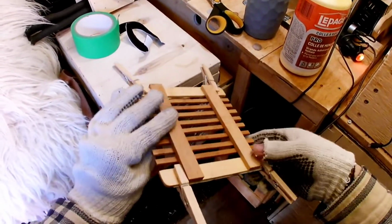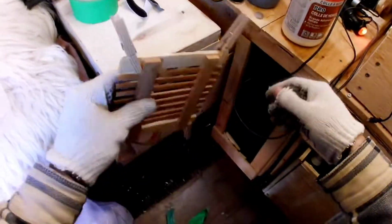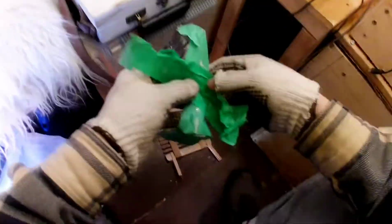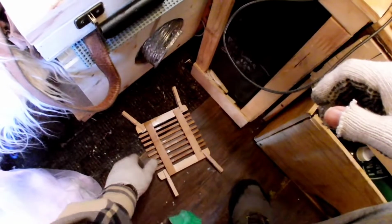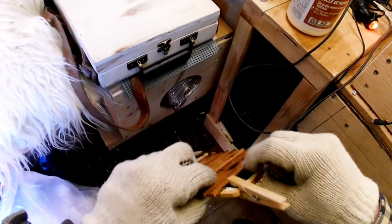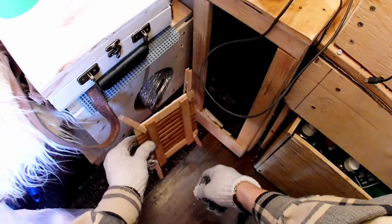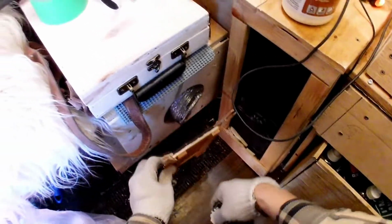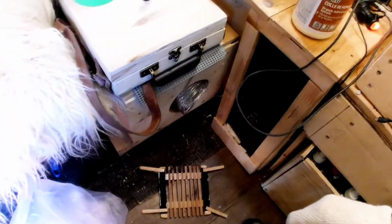Or you know what I could do? I could be more patient. I'm going to leave it here. So this was somewhat an okay idea, but really it was okay, not that great. So I'm just going to leave it here like this and just wait for the glue to dry. And then just enough so that I could bind it down, so I could place the other side, and then we'll glue it, and then we'll tape it up, and then it should be fine. So that's what I've got right now.